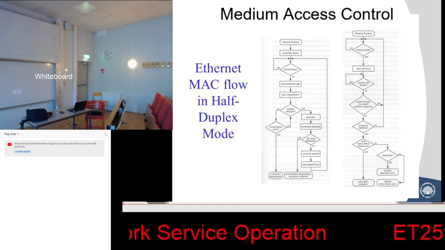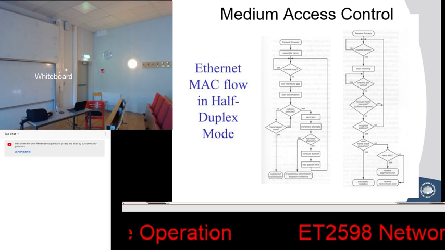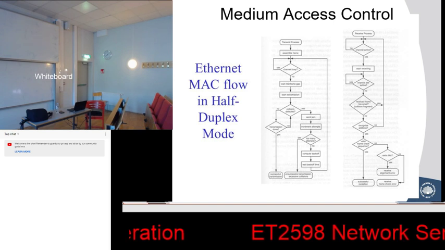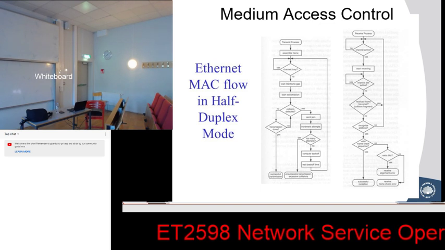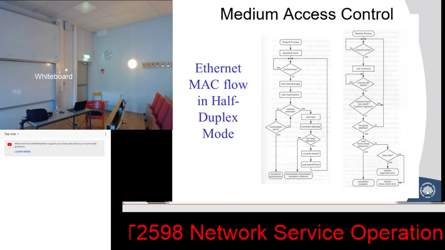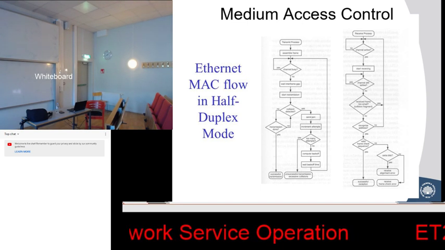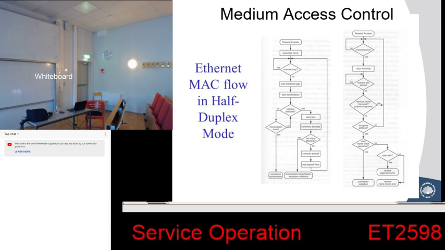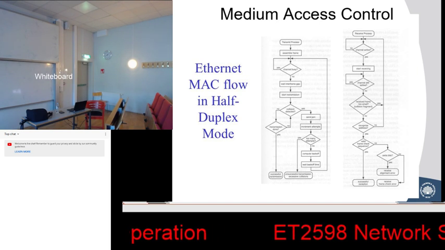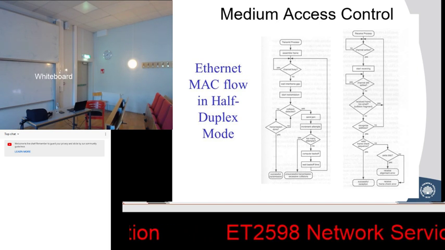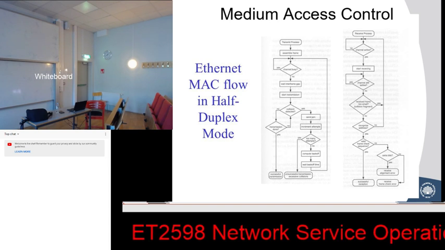And while we're transmitting, we're listening. Is there a collision? Basically, do we hear something other than what we're transmitting? If yes, then we started talking at the same time or similar as someone else. Send a jamming signal, so that everybody on this medium hears that there's a problem. I realize, okay, whatever I heard is garbage, because that's a mixture of two signals.